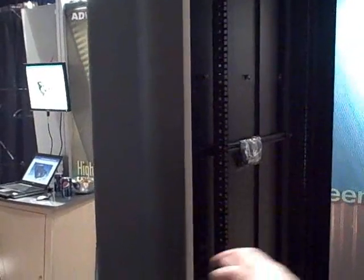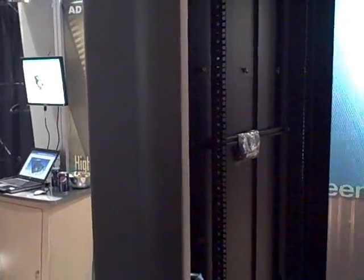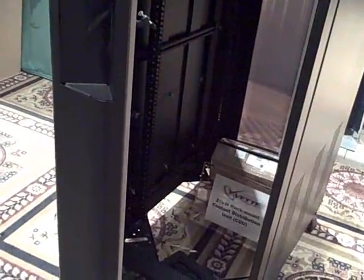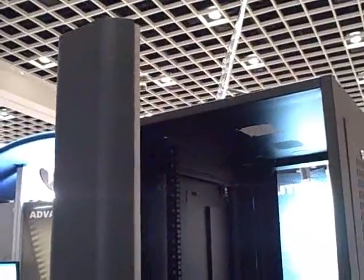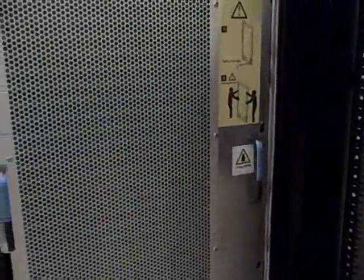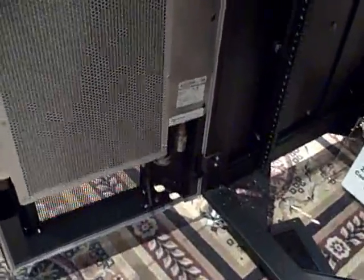You'll notice it's only 4½ inches deep, so it only extends into the hot aisle 4½ inches at most. It does not consume any floor space like some other supplemental cooling devices, and it doesn't mount overhead where it would interfere with overhead cable trays. The door itself is only 60 pounds, very easy to take off. It uses quick connect couplings at the bottom so it's very easy to detach and move the rack.